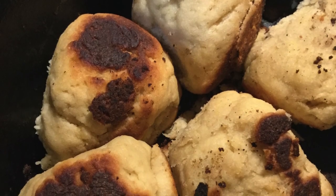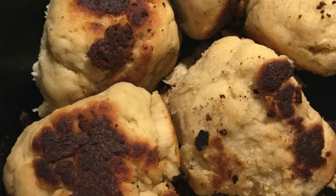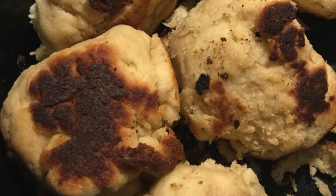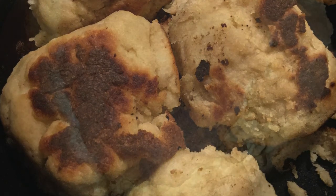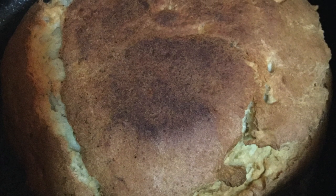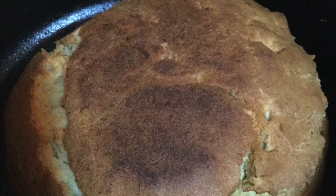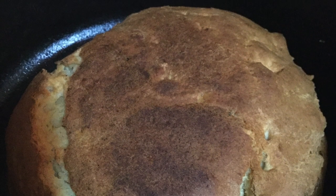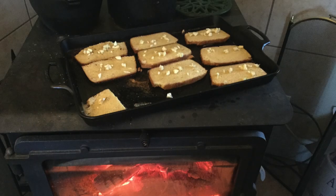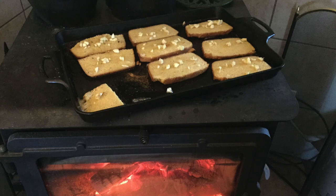Since a regular wood stove doesn't have an oven, it's pretty hard to bake on — but you can still bake certain items. I've had good luck baking bread in a cast iron pot with a lid, keeping the stove temperature on the lower end and flipping the loaf over halfway through so the top can cook too. Be aware that cast iron retains the flavors of everything you've cooked in it. While this adds great complexity to savory dishes, you might not want your baked goods to have hints of onion flavor. Use separate cast iron pots for sweet items or use stainless steel instead.